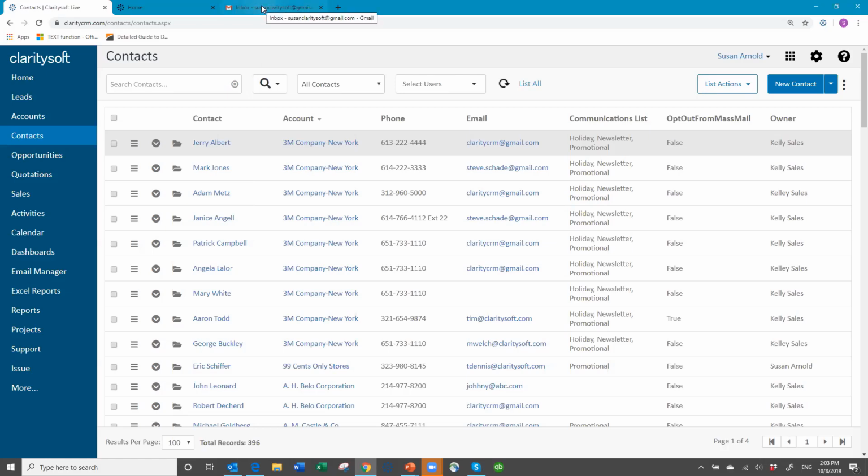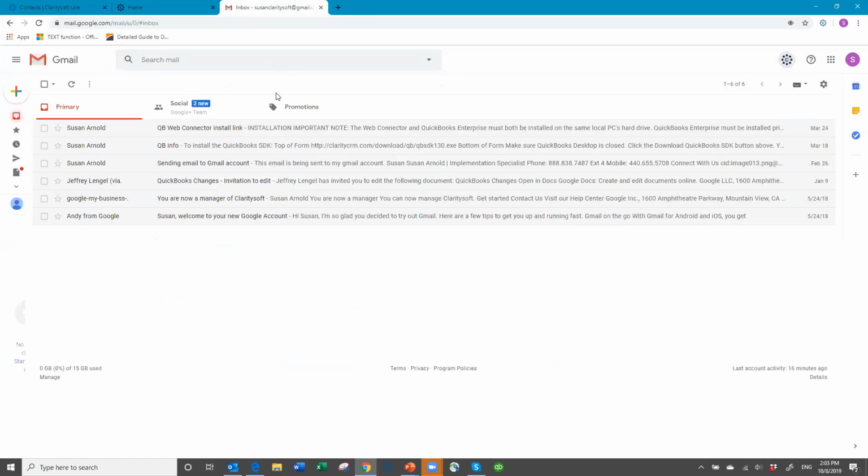I have open here my Gmail account, and if you look over here, there is a ClaritySoft icon. I have already installed the Gmail add-in or extension. I'll show you where to go to find the information on how to do that.